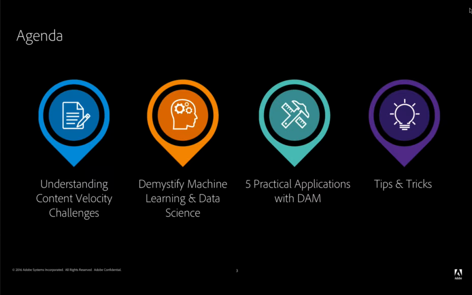One of the things we've seen is content recognition and all those different recommendations. These have been talked about, but just over the last 5 years we're starting to see those technologies actually become useful in the context of the enterprise. And then we'll end with some tips and tricks.